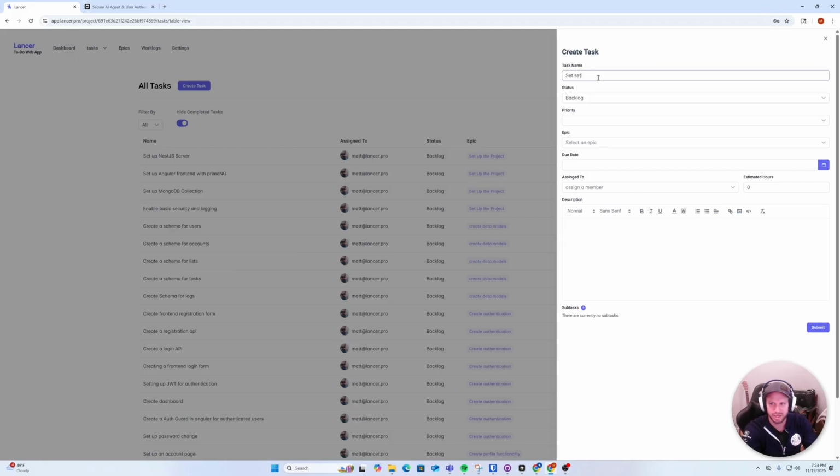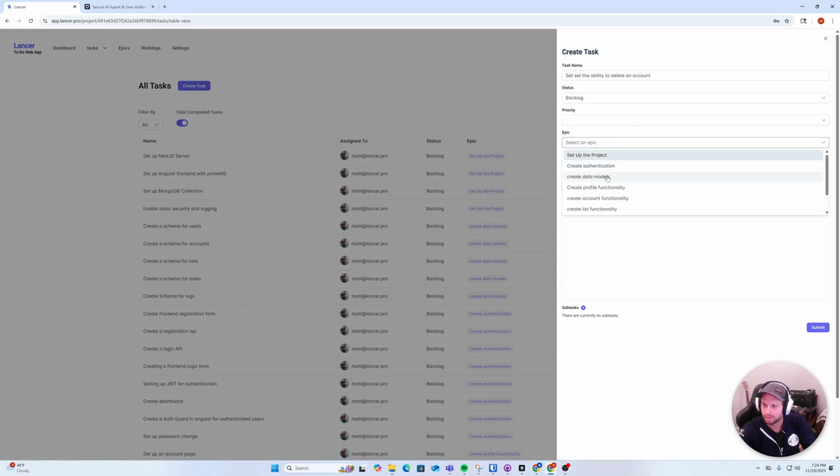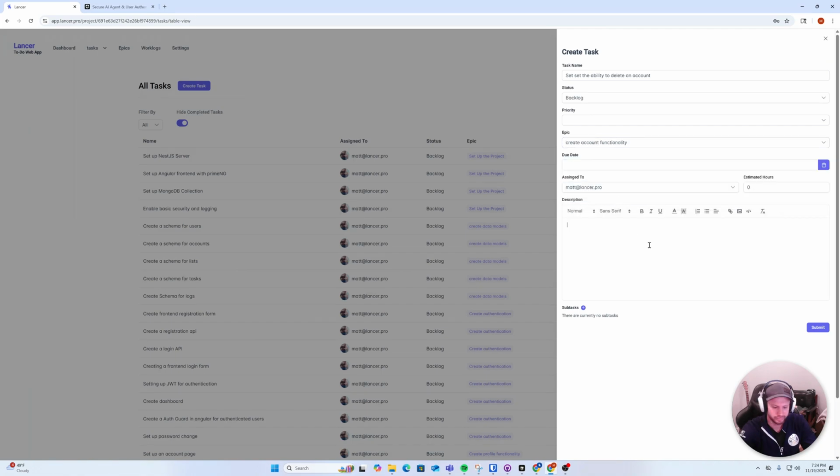So we're just going to say set up the ability to delete an account. Users should have the ability to delete their account. If a user deletes their account, both the account and user should be removed.